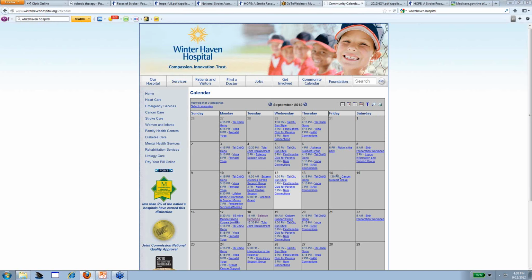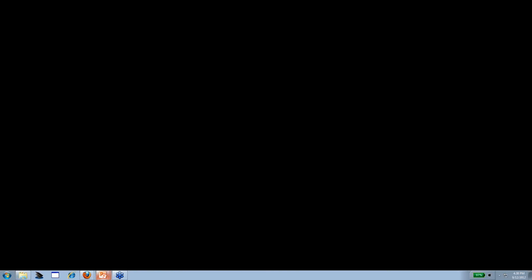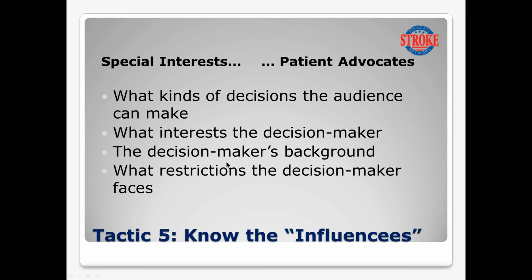Now, as we're looking at that, if someone wants to type into the Q&A box an organization or the website of an organization that they're trying to influence, at the end of the session I can go to that and we can do a little exploring, so I can show you what I might do to learn a little bit about the influencees as I'm developing my advocacy effort.